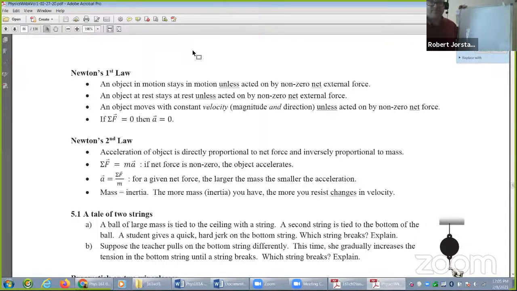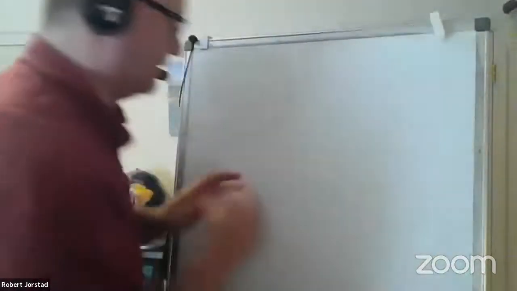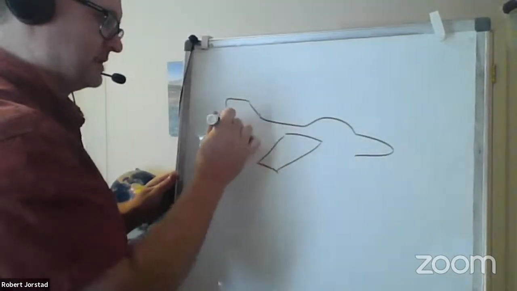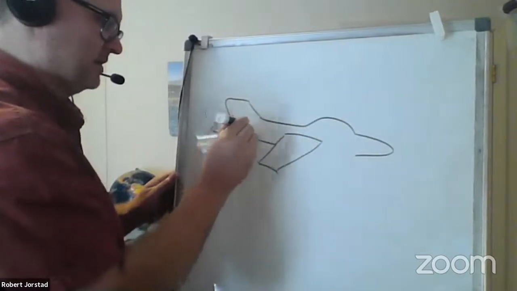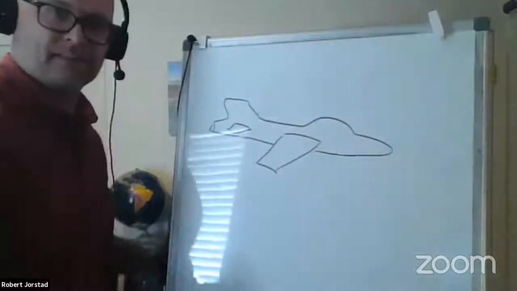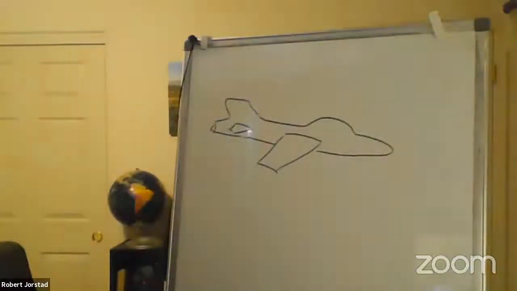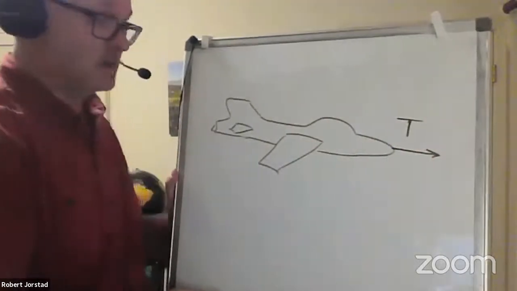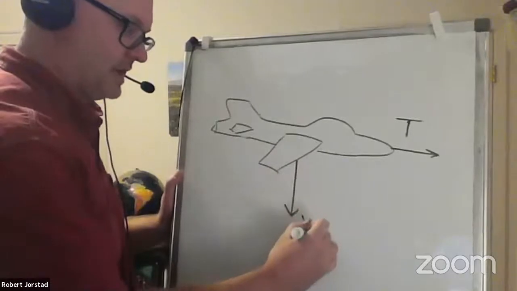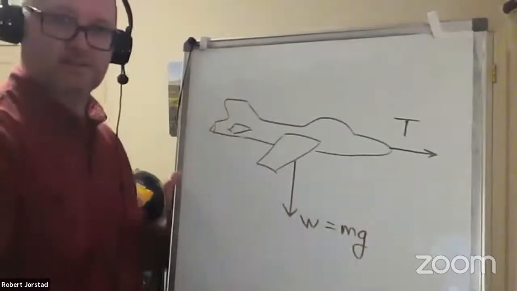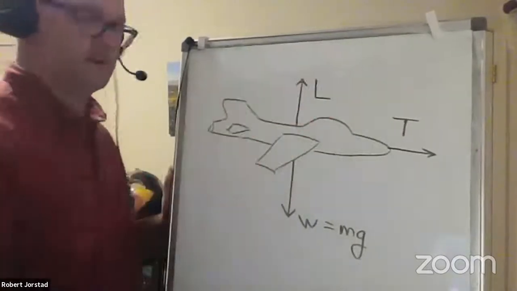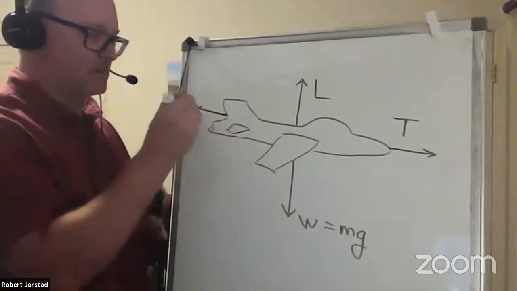As it's flying through the air, this is a very rough model of a plane. So imagine we have a plane here, with some kind of rocket thruster. Obviously, there's some force forwards on this plane. We could call that capital T for thrust. There's its weight pulling it down. I'll call that lowercase w, or sometimes we'll call that mg. There's lift, and maybe we could just call that L for right now. And then there's atmospheric drag going this way.